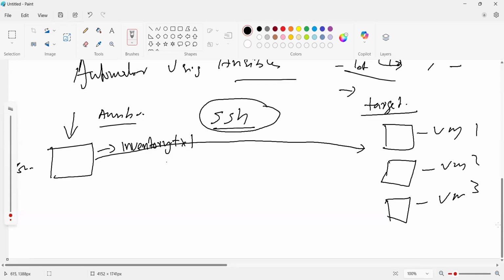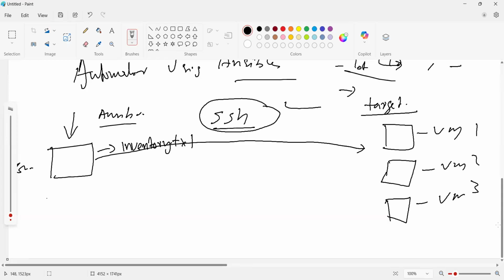So when Ansible tries to install anything on the specific machines using SSH authentication, we need to provide the target machines' details inside the inventory.txt file. For example, we have 3 machines here.